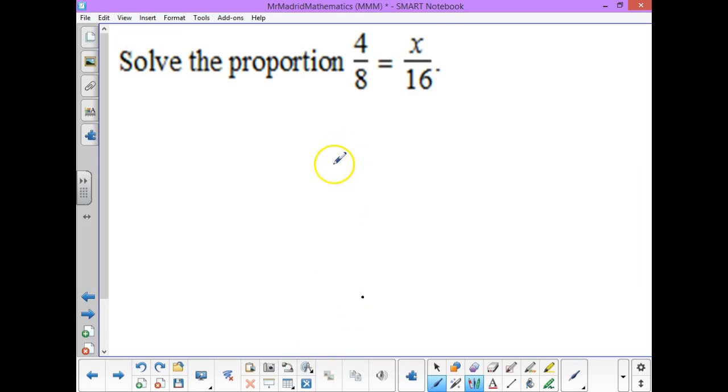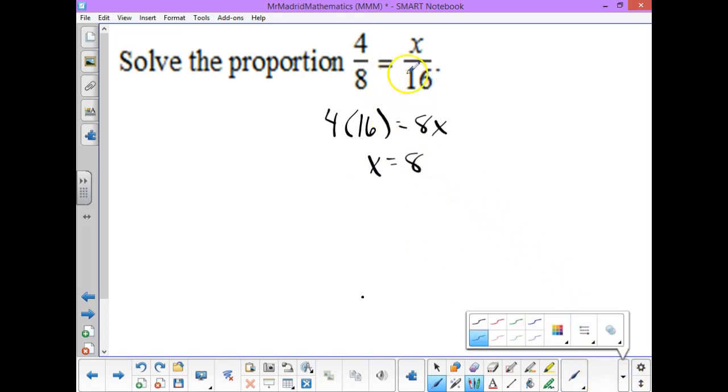There's different ways to describe it, but many people would say cross multiply. So that would be correct. Essentially, I could multiply both sides by 8, which would cancel this one, and then again both sides by 16 to cancel it out here. But that shortcut is indeed that. So let me go and do it exactly like this. Most of you guys would do this, and then you'd get an answer of x equals 8. Again, how did that happen?